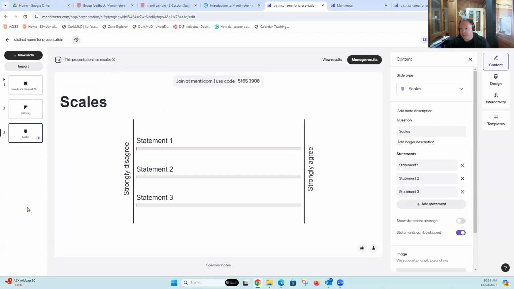Okay, so you can have as many of these as you like, and they would then need to work through each of those individual responses, and also move through the slides to be able to see the different result windows. That might not be what you're going for. If you just want them always to see the one set of results to their voting, for example, then you would only ever make single slide activities and then go and make another presentation with a single slide activity. In that scenario, to Andrea's question before about the same link or not, it's going to be a different link each time when you make a new presentation.